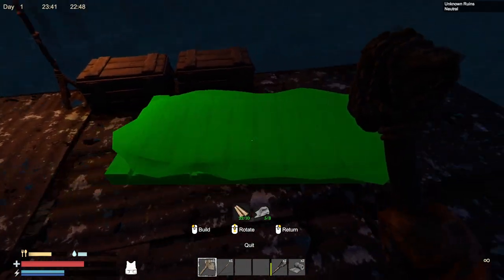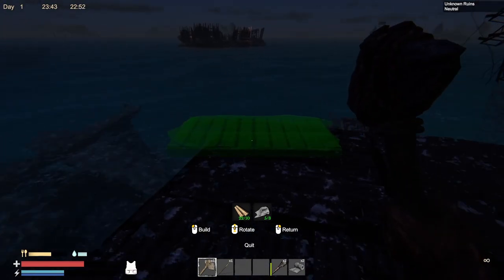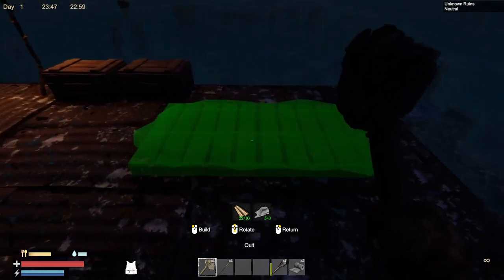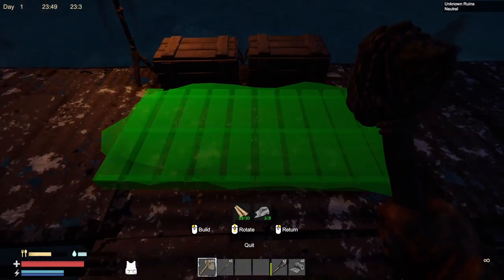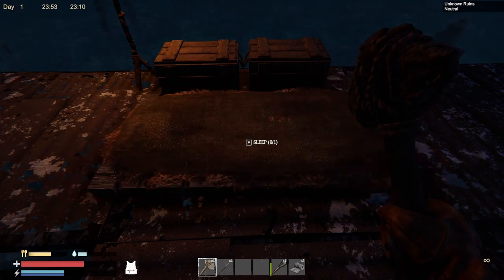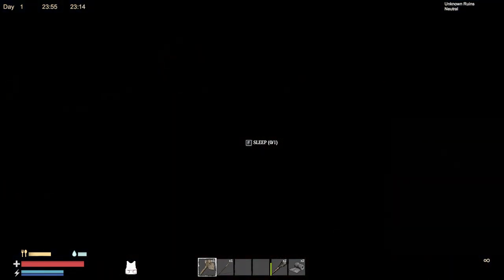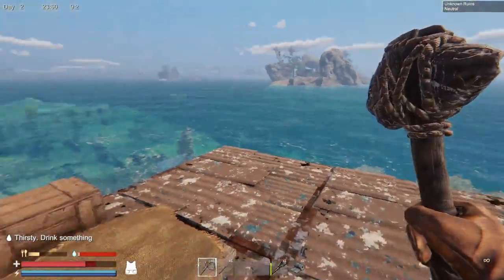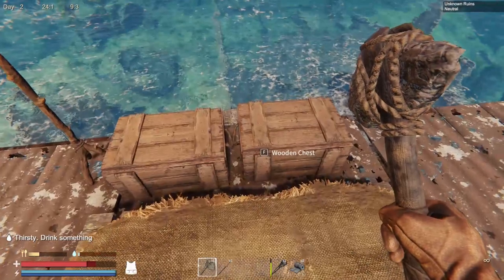Let's put it in front. So I want this base to be like. Maybe I'll put around the benches. Let's just put it in here. Maybe I can move it later. Escape. Sleep. Yay! It's morning! What do you know? We survived our first day.